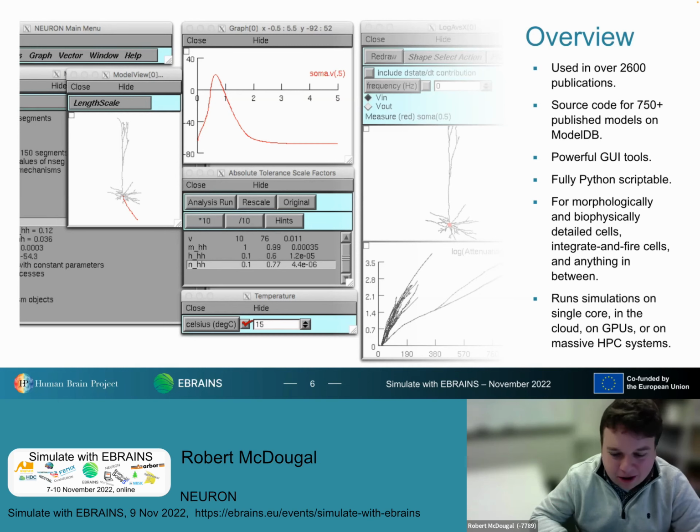Or we support threading and multiprocessing, both locally on your individual machine and on HPCs. Thanks to the Blue Brain Project over the years, we've had the opportunity to play around with some really large toys and make sure that Neuron scales well on that. We'll talk about GPU support with CoreNeuron in the second half. And of course, you can run this on Google Colab or EBRAINS. So if you want to just pop up your cell phone and do some neural simulation, that's always a thing.